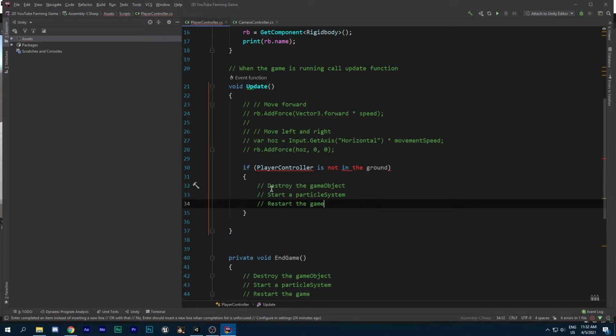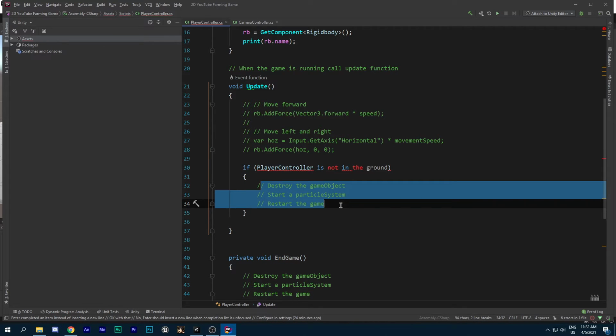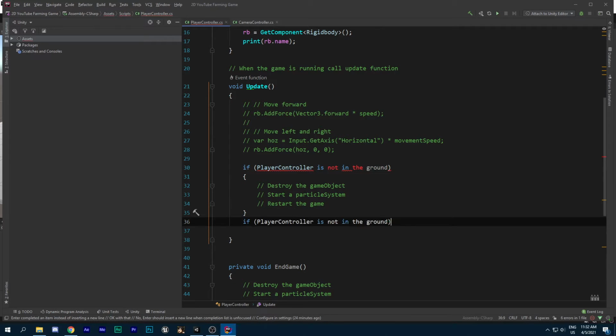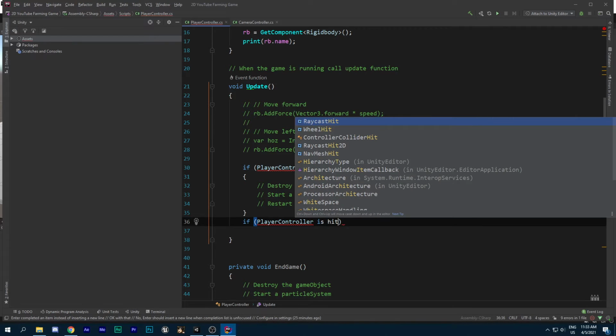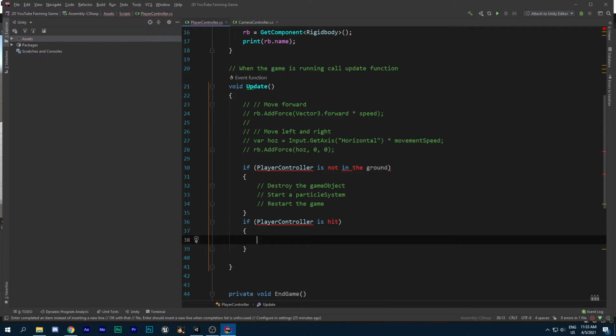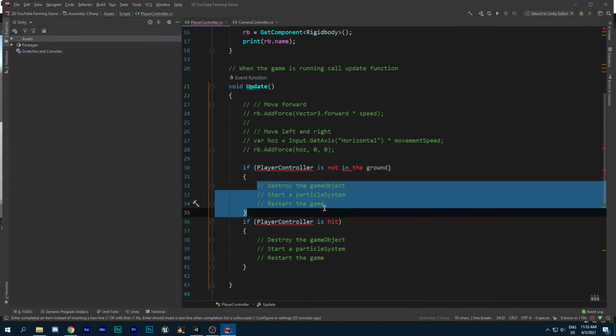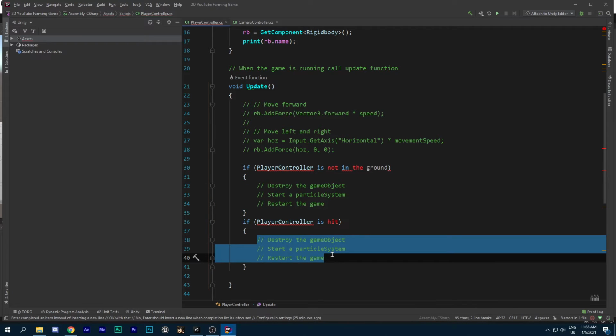Like these 200 lines here. And another reason, like the player is not on the ground, then do this. So 200 lines plus 200 lines is 400 lines.